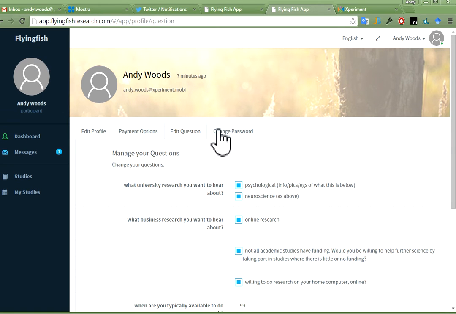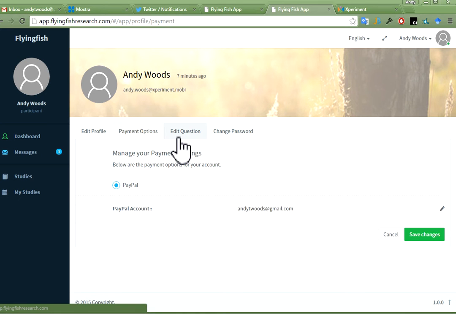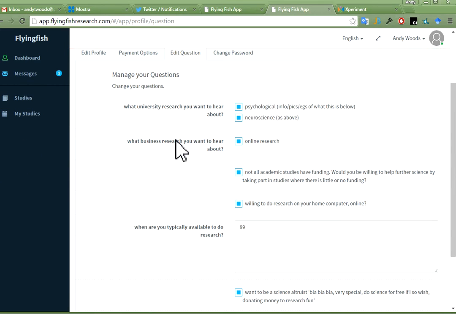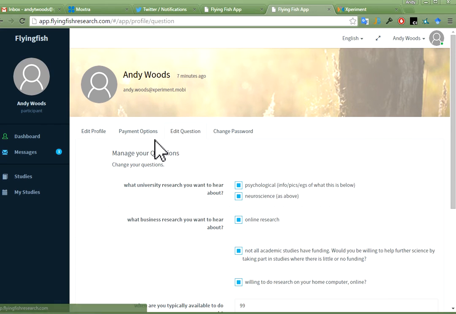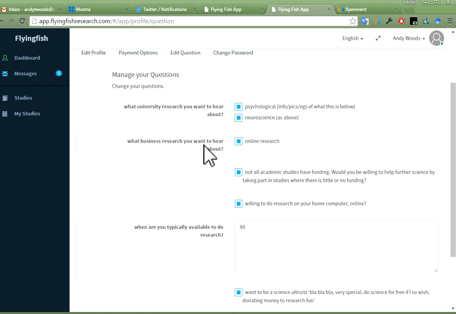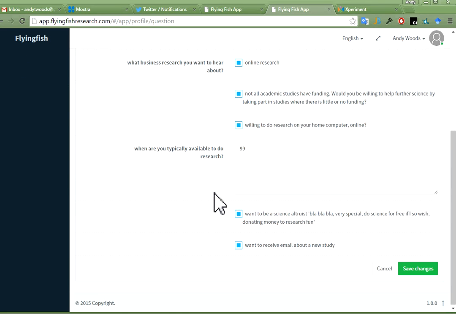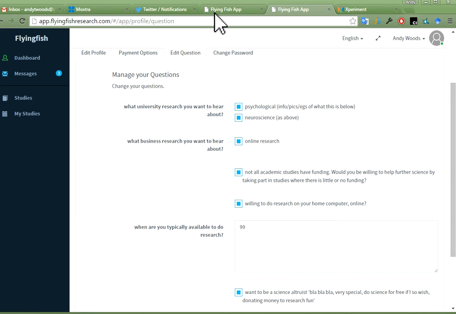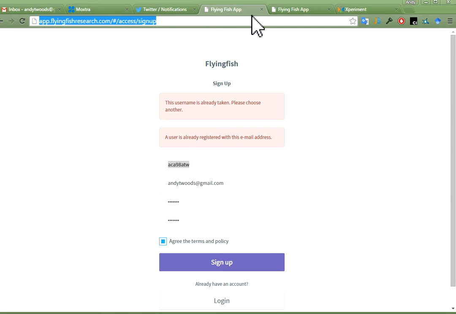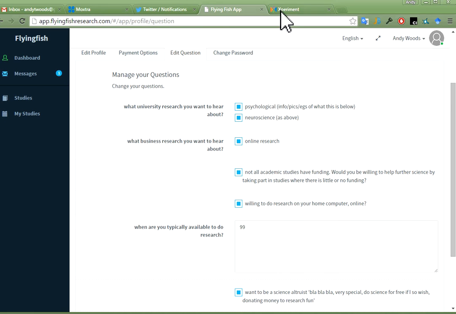Okay, so there's no male option. So it's not the best question to ask. Bugger. Edit question. Okay, so there's no real link at the moment between the criteria by which we can filter people, and the questions that we ask people.